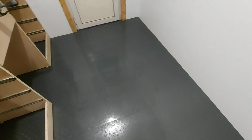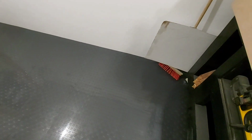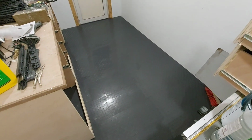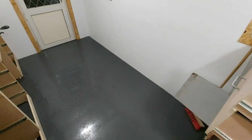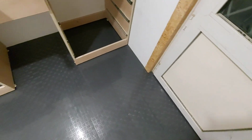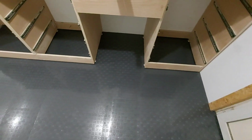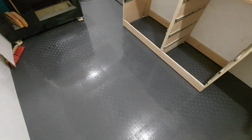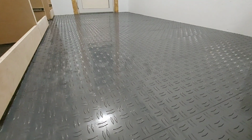So there you go then guys, that is the flooring complete, and I've got to say, I absolutely love it. I think it transforms the workshop completely, and having the floor and the foam underlay under, I'm hoping might actually improve the insulation a little bit more, not a lot but a little bit, and will help to keep the heat in the workshop during the winter months. Can't comment on how it's going to hold up, whether it's going to dull down over time and lose its shine, but at the moment I'm really happy with it.